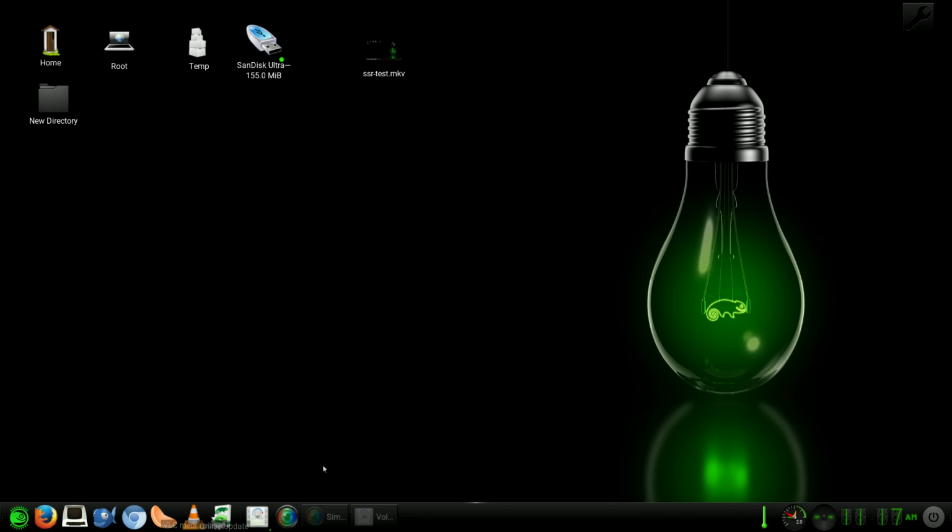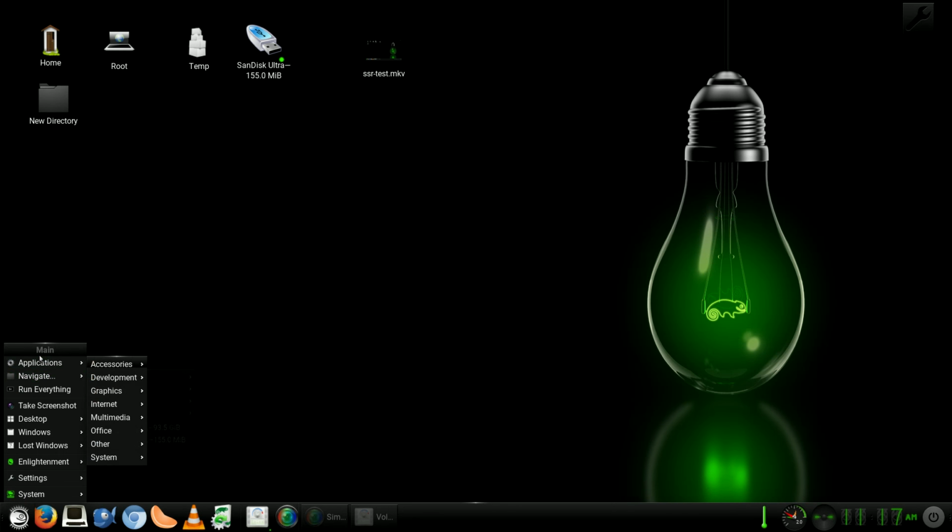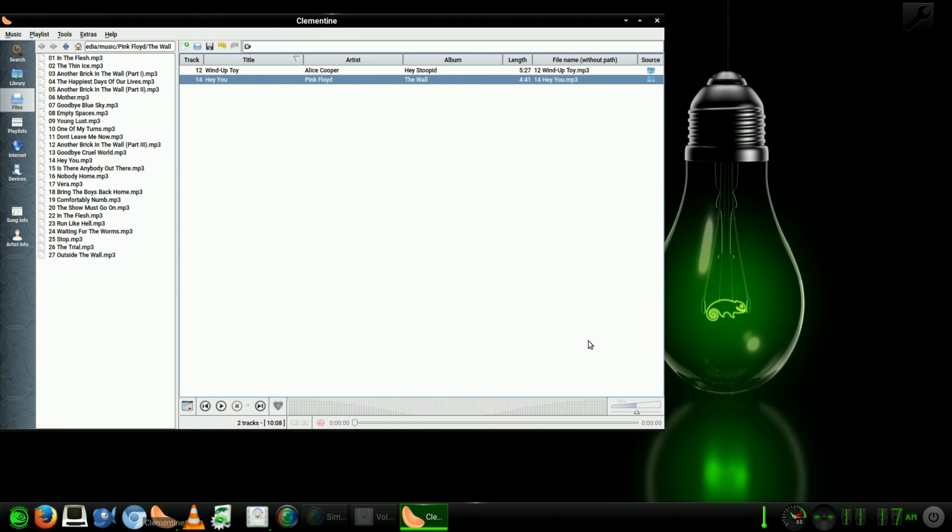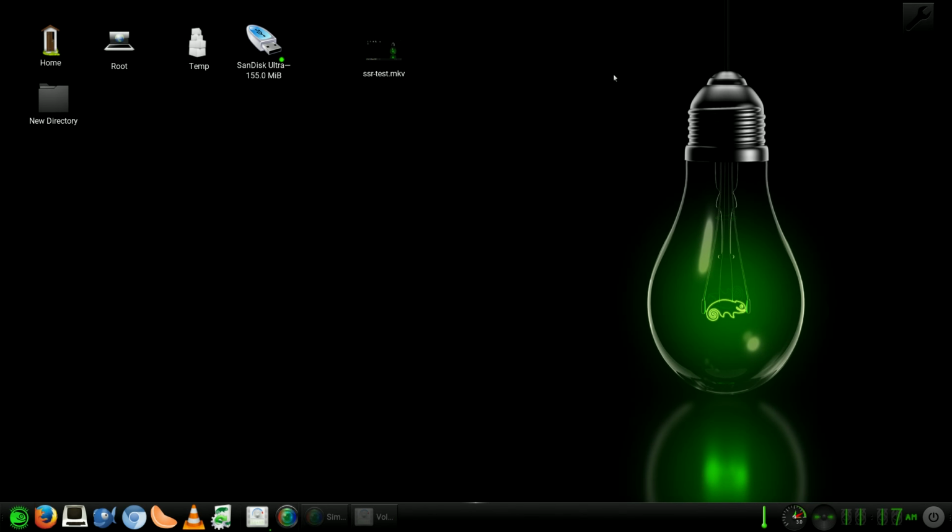I did find, though, that I like Clementine quite a bit better for that. So here we're in my Pink Floyd directory. I can play something there. I'm not sure if you can hear it on the system or not. One of the things that I don't care for is that usually as I'm closing Clementine, it kind of stays open. You can see it stays open because of the little dot down at the bottom on Simple Screen Recorder.